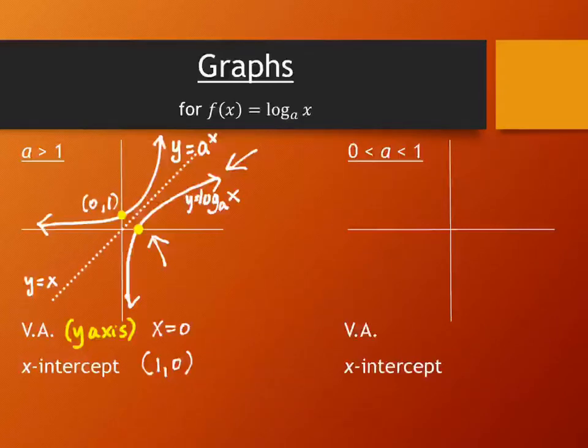Okay, so this is what happens when we have the equation where we have an a value that's bigger than 1. Now, when we have an a value that is between 0 and 1, the graph looks like this instead. Oh, so it's just kind of like the opposite direction. It flipped over the x-axis, right? That's what we did when we had that happen.